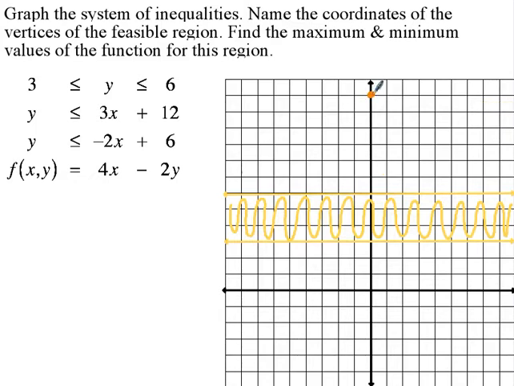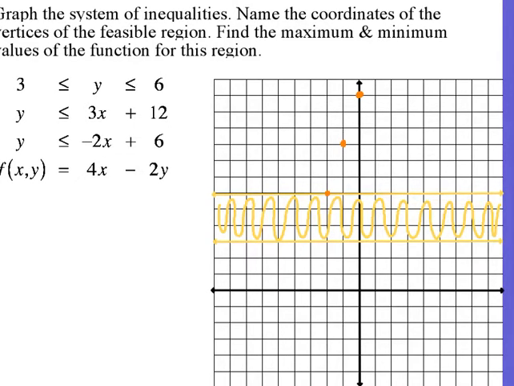And it's got a slope of 3. So how do I do a slope of 3? I'm going to have to go down 3 to the left 1, because I don't have any room to go straight up. That's your y-intercept, so that's 12. Okay, so I'm going to go ahead and use a solid line again.